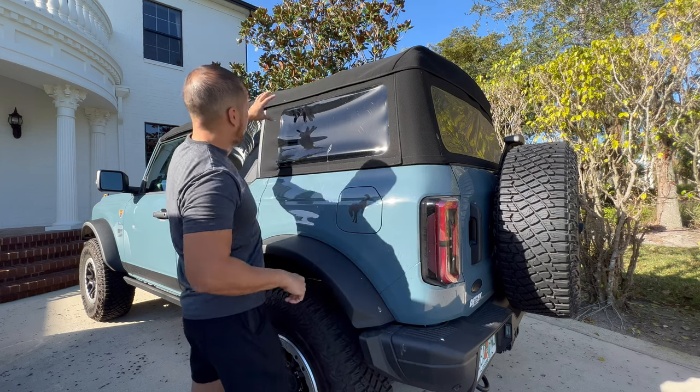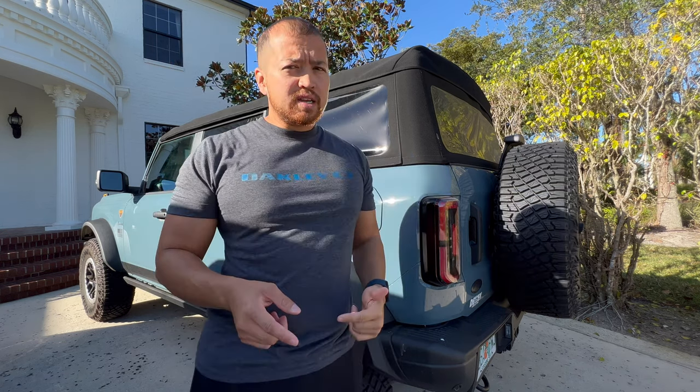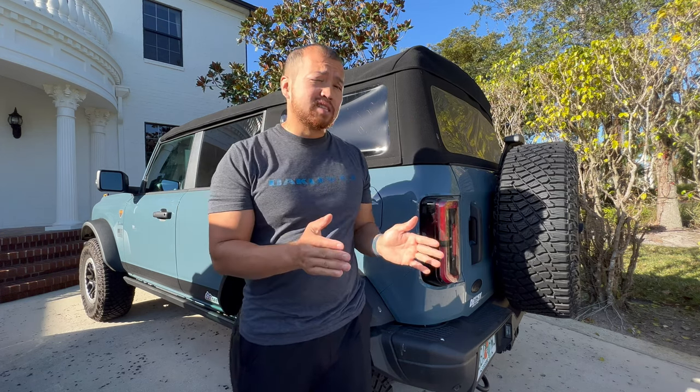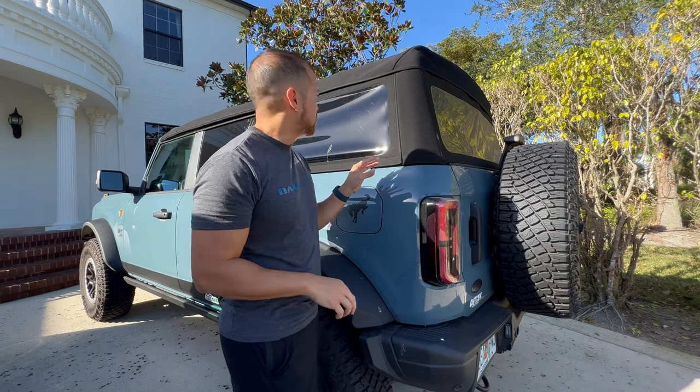Here's one that I had to give a little attention to — we've gotten a lot of requests for it. It's going to be the roll bar protection for the soft top guys, because these Ford Broncos were released and if you don't put the top down perfectly straight, the arms can kind of scrape the paint. That has actually happened to our vehicle.